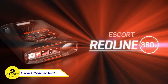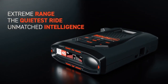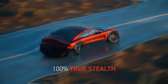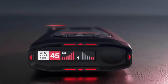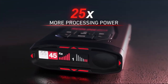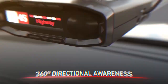Are you looking for the most advanced radar detector on the market? Look no further than the Escort Redline 360C. With its extreme-range AI-assisted filtering and 360-degree protection, the Redline 360C is the only radar detector you need. It has a larger range so you can know what's ahead, behind, and all around you. Its powerful processor provides 25 times faster alerts than other radar detectors. It uses AI-assisted filtering to eliminate false alerts, and with its 360-degree directional awareness, you can know exactly where the threat is coming from.